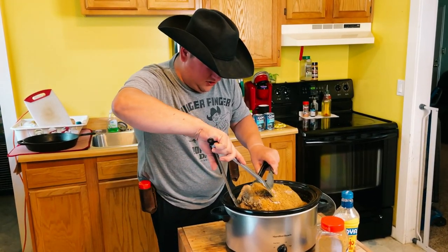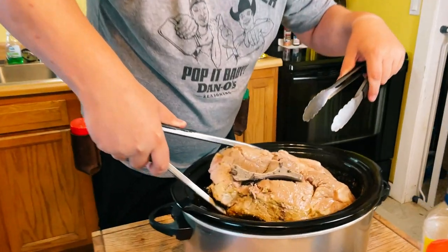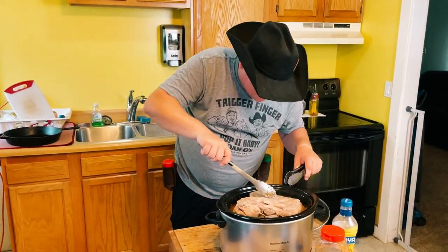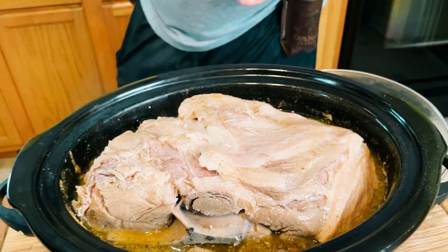It's falling apart, so it's kind of hard. Oh, you can already see the bone pulling out right there. This is gonna be so good. So good. Flip it on over there. Now you got the fat side on the upside. You can see it's kind of pulled the fat off, cooked it down. It wasn't too much of a fatty piece, but you can see the fat's been worked in.